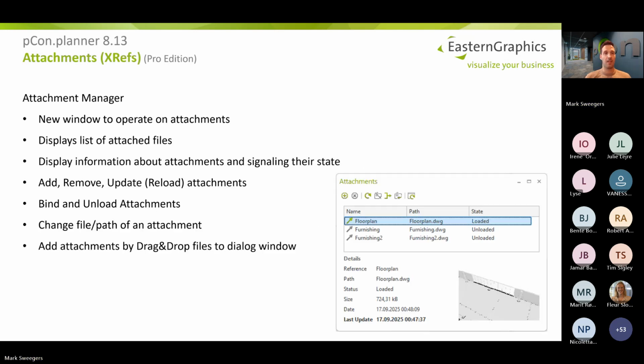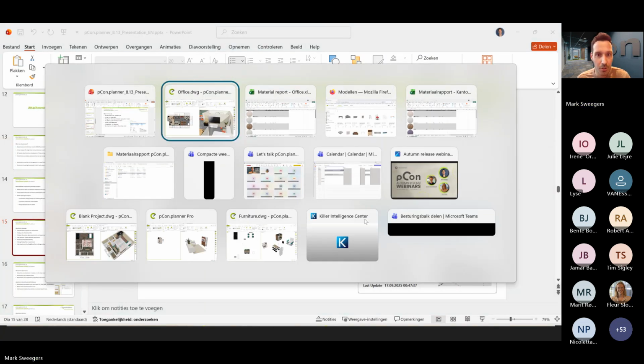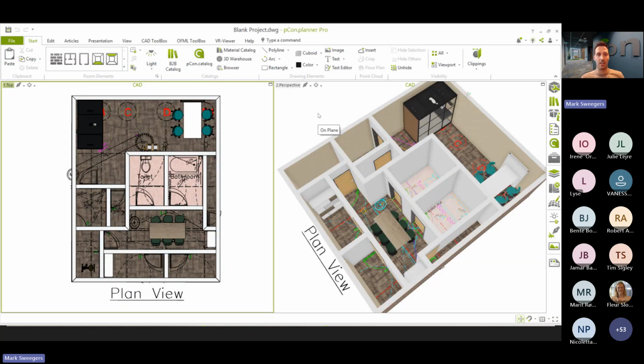So that being said, I will get to pCon.planner to showcase that to you as well. So as you can see, here I have a drawing, which includes different attachments.